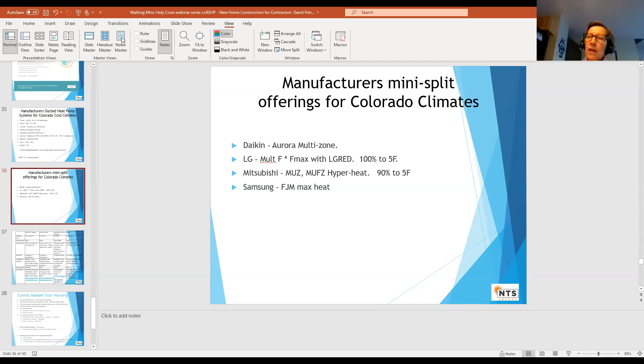A lot of the new all-electric homes being built, when you combine them with solar PV — especially with a heat pump water heater, which is super efficient — along with whichever heat pump you decide on, and then photovoltaics on your roof, you are going to have pretty small utility bills. Those are what we call net zero homes. Holy Cross offers really generous rebates, and Walking Mountains offers rebates for solar.